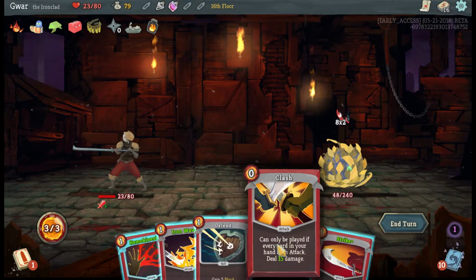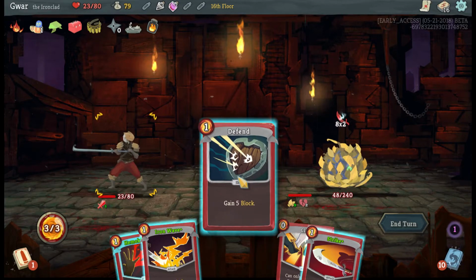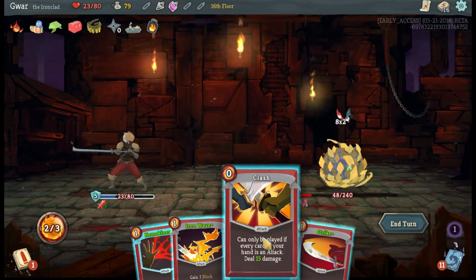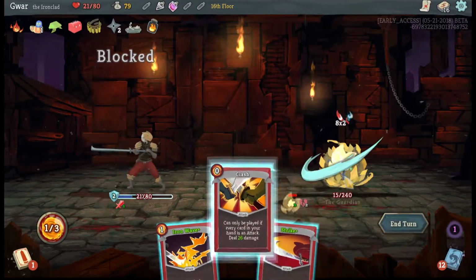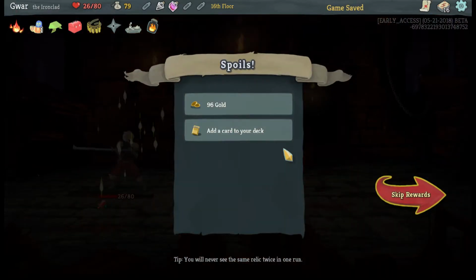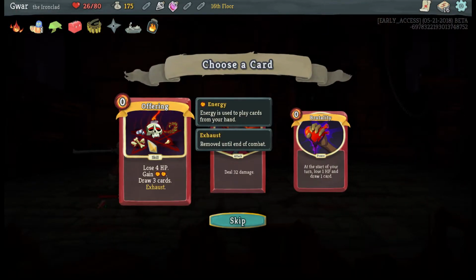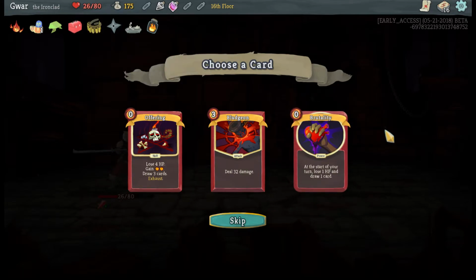33. If I defend first, I can also get to play my Clash. Yeah, I think this is game over. That's game over. Alright, automatic rare card for beating the boss, and oh my god, why do you do this to me?